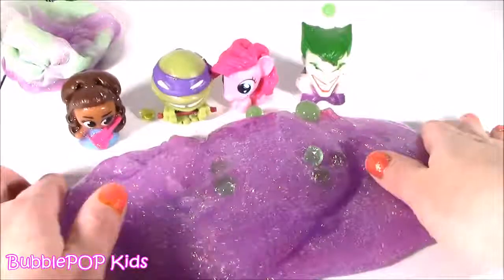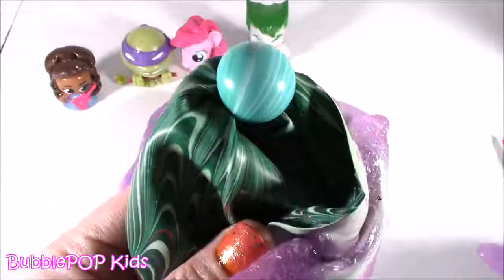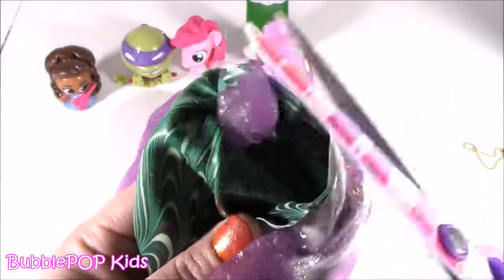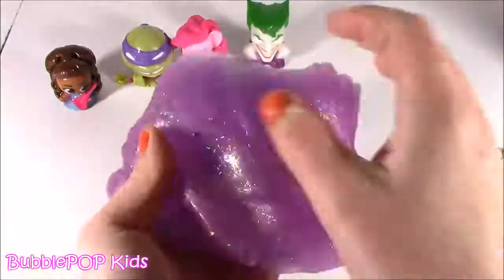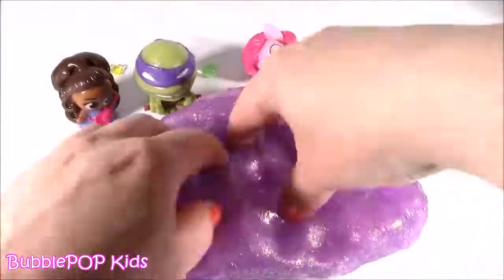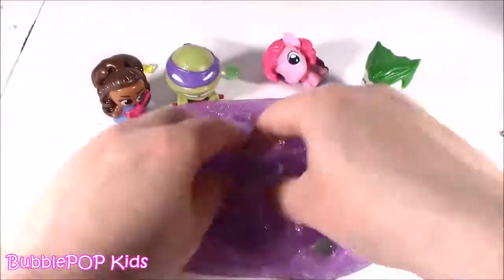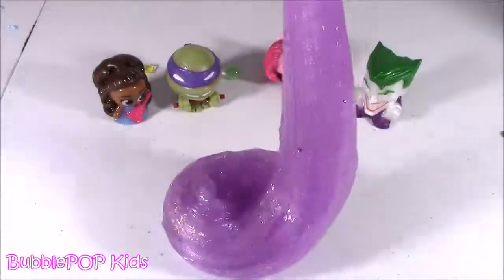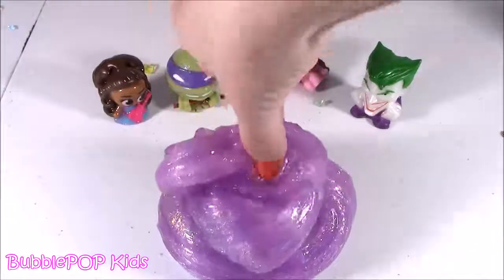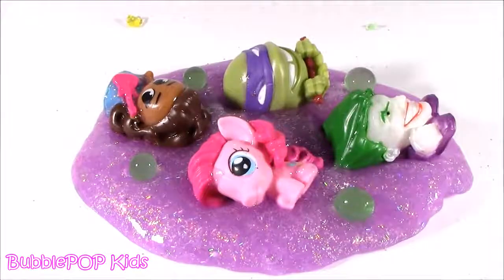But before we do that, just look at the slime. It's beautiful. Wait, Bubble, before you look at the slime, pop open the little baby Bubble. Ooh, love that. Mashems and fashions are having a little party in the galaxy slime. So cool.